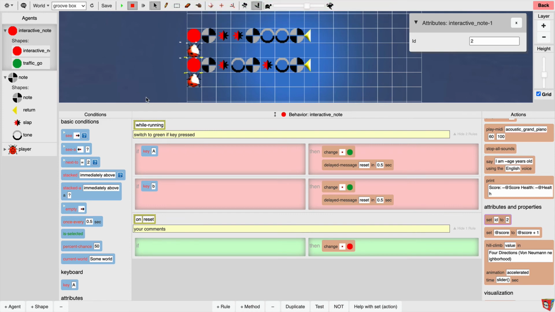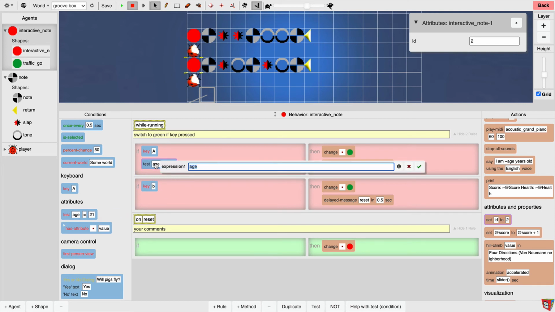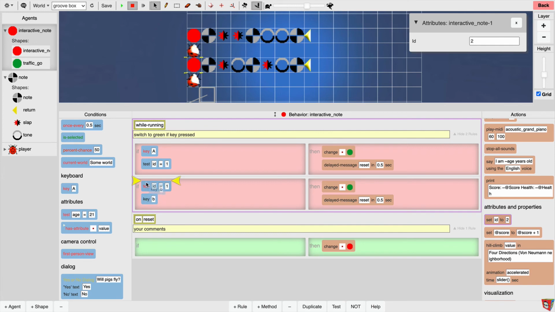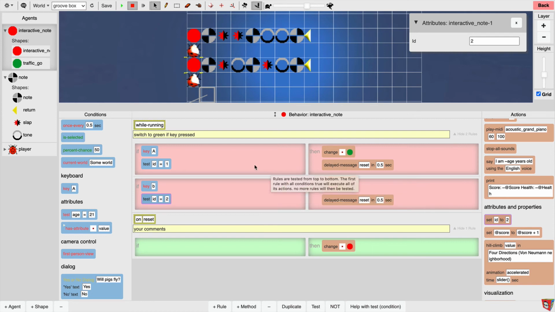Now, however, this is still not going to work. This isn't really going to change our logic here, because if I press A and B, still the same thing would happen. So we need to have an additional condition. So I need to say, if I press A and my ID is not 21 but 1, or if I press this one and its ID is 2, then only then it would change.